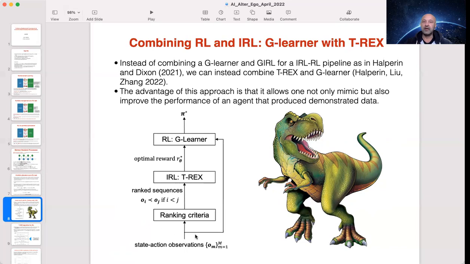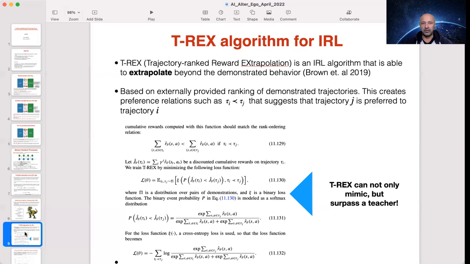So how it looks: we take a bunch of trading trajectories for a number of funds, and we apply a particular method. I will say a few words about how it works. It's called T-REX. That's why you see this nice picture here, which takes ranking criteria for performance of individual funds and converts it into a model for the reward function. This is how we make inference of the reward function. So now once we have the reward, we can optimize the policy by maximizing this reward. So we have 2 steps in this procedure, the IRL step and the direct reinforcement learning step.